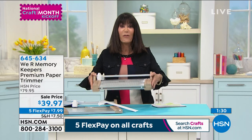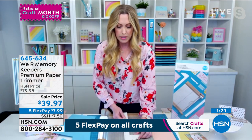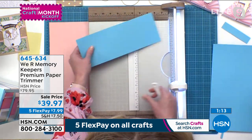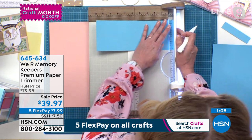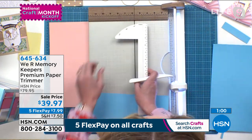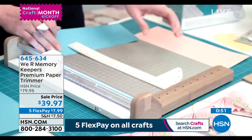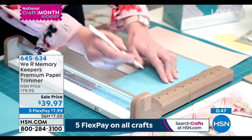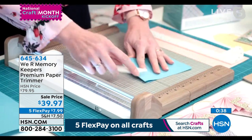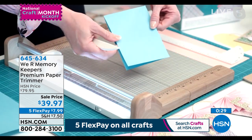For the storage problem, it folds — which is fantastic because you don't have to worry about using up your precious real estate in your craft room. You've got a foldable option that stores easily. I'm going to show you how easy it is to make a quick card base. This is going to be a four and a quarter by five sheet, so we're going to go to five and a half. That line extends down so you can see exactly where to line it up. We'll score right there at five and a half. Your score tool is also your bone folder, so you can fold those cards and get that nice crisp crease — everything on board on this paper trimmer.